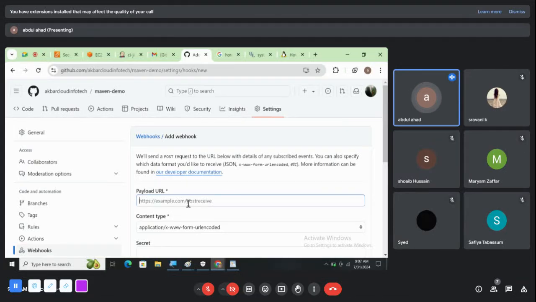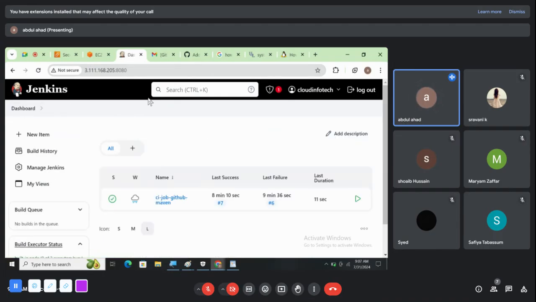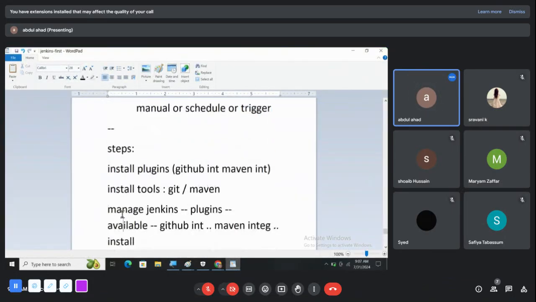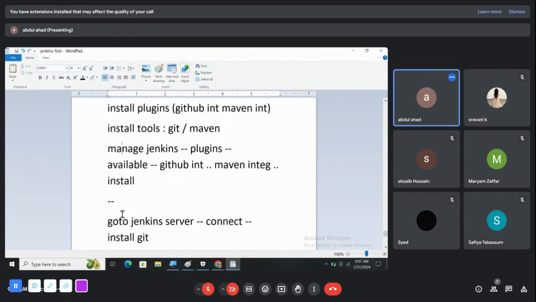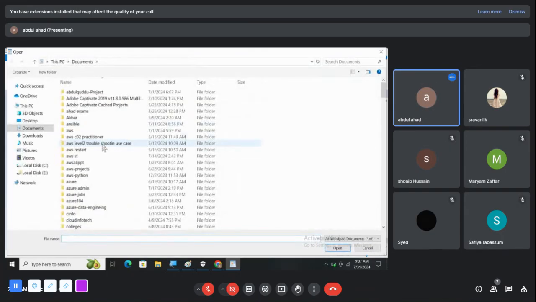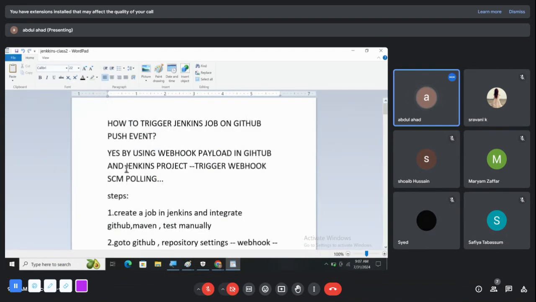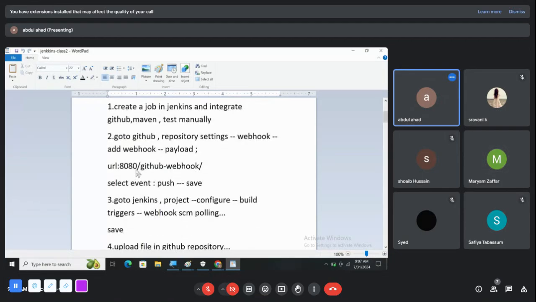It asks for the payload URL. Where do you want to go? So we'll put the URL of, sorry, your Jenkins. So now here you can see that if you want to go with this automation, by using the webhook payload, you're going to give the URL with the port number, 80.